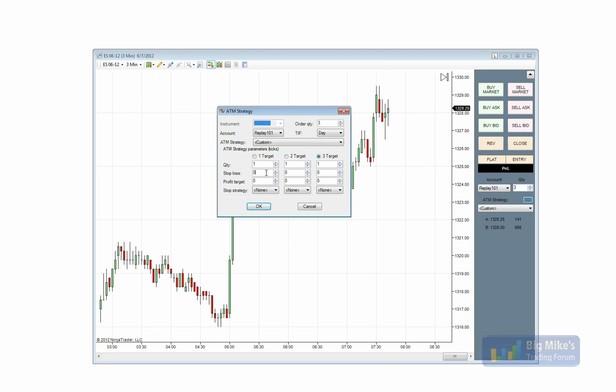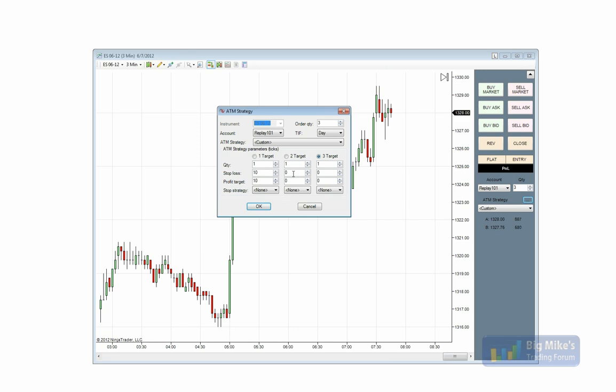Next, we need to set the values for our stop loss and profit targets. You set these as a number of ticks away from your average entry price. If you're not familiar with ticks, a tick is the smallest increment of movement for your instrument. So for example, for equities traders, a tick is 1 penny. So you set this up as pennies. If you want a dollar stop, you enter 100. For forex traders, this is pips. So right now, let's start off with a stop loss of, let's say, 10 for our first stop, and our first target I'll set to 10 as well. So as easy as that, we've got our first target set up.